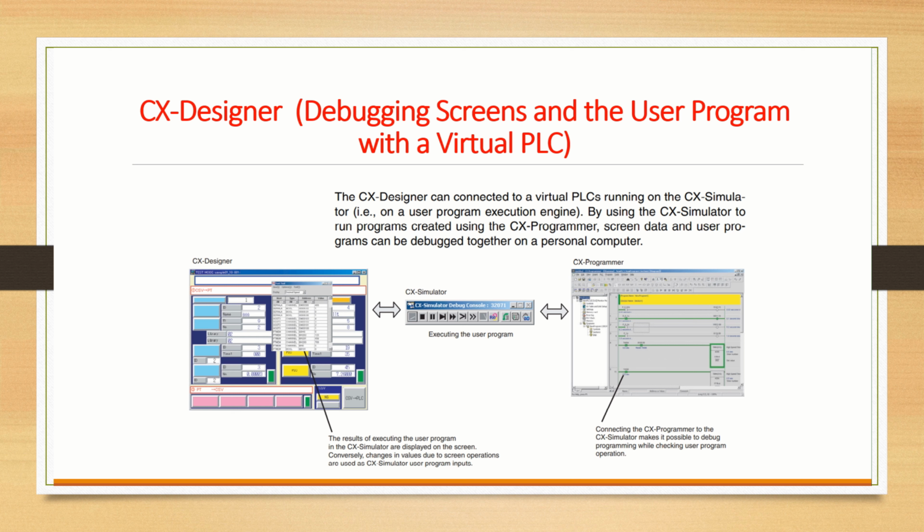The CX Designer can be connected to a virtual PLC running on the CX Simulator. By using the CX Simulator to run the program created using the CX Programmer, screen data and user programs can be debugged together on a personal computer.